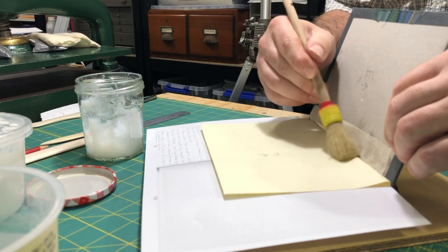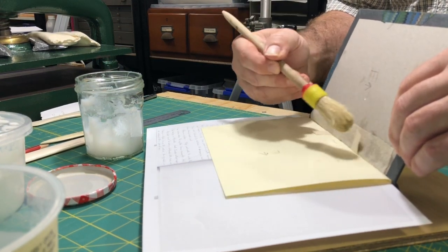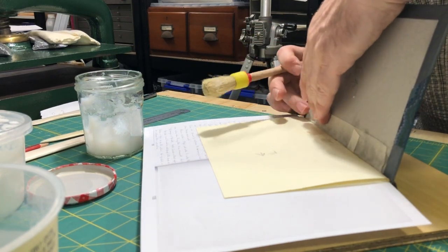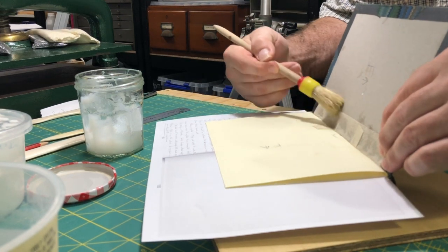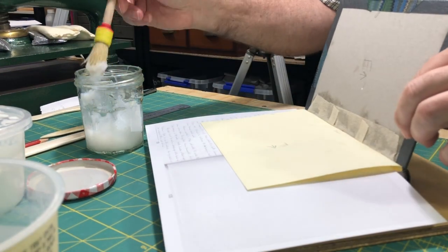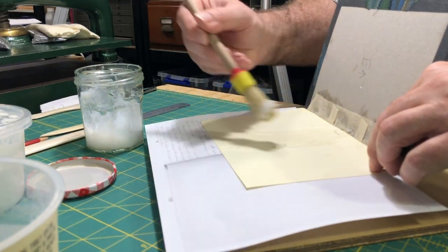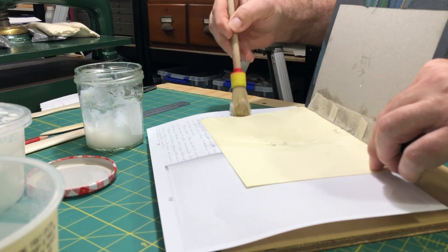Now put some paste behind the tapes. I find they usually want to go up onto the boards. Sometimes they just naturally want to fall down onto the end paper, in which case, paste them on the other side. And now finally, paste out the end paper, making sure you get an even coverage, but don't get it too wet.